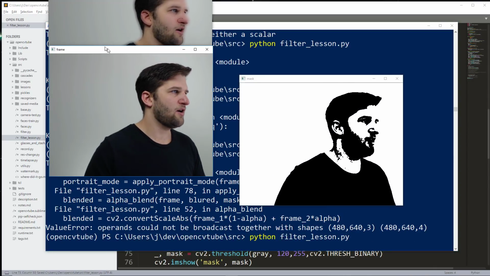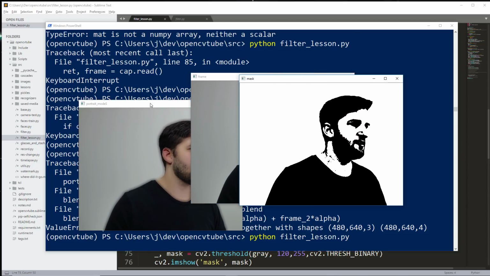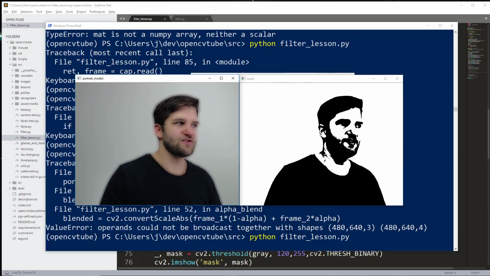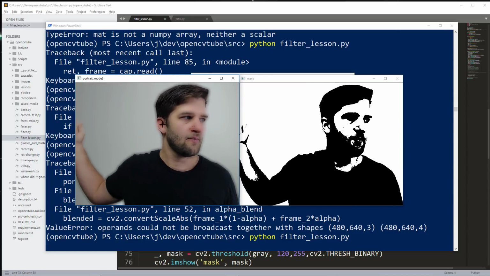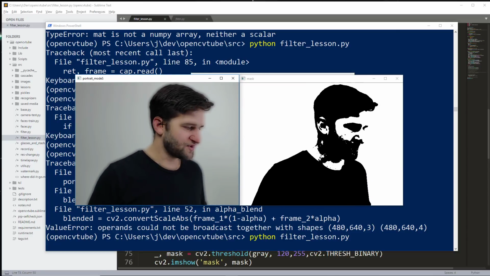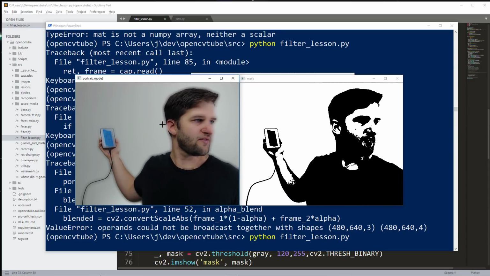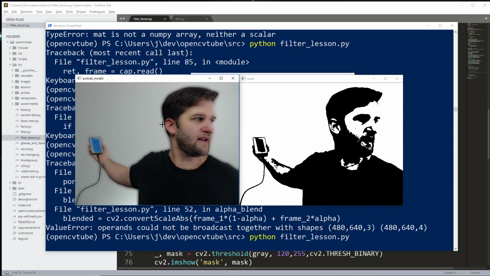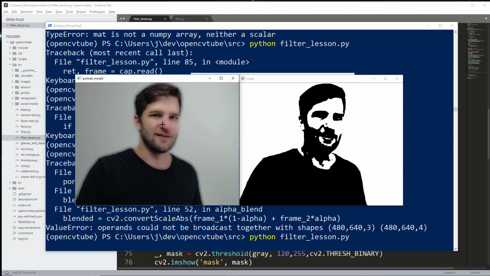And now I see three different things. So I have my threshold actually there, and then this is my sort of portrait mode. I mean, it's actually not that great, but what you'll see is if I hold something up behind me, here's a hard drive, if I hold that up behind me, it actually gets more blurry. This is going to take some time to play around with.